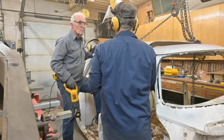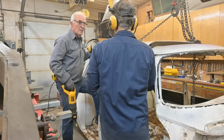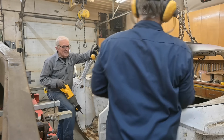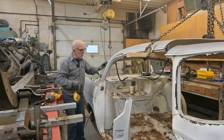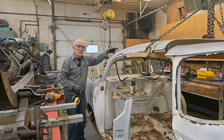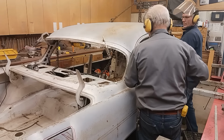There are flies coming out of this car. Oh, come on. Yeah, they wake up and they fly out. Now all we have to do is clip this last 1 inch here on both sides and the roof is clear. Okay? Yep.